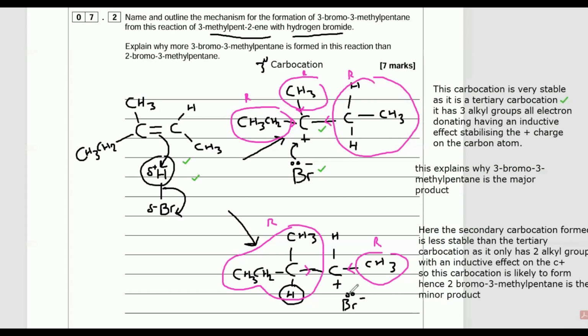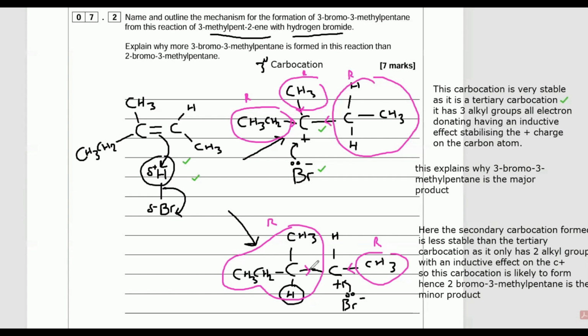We're going to put a little negative sign and a curly arrow from there to show it attacking the positive carbon on this carbocation. Remember, the carbon atom is not the carbocation. The whole thing is the carbocation. This is the positive carbon on the carbocation. But what we really want to get the gist of is that this second carbocation is less likely to form because it's less stable, because it only has 2 R groups, and each R group has a stabilizing effect on this positive carbon atom.